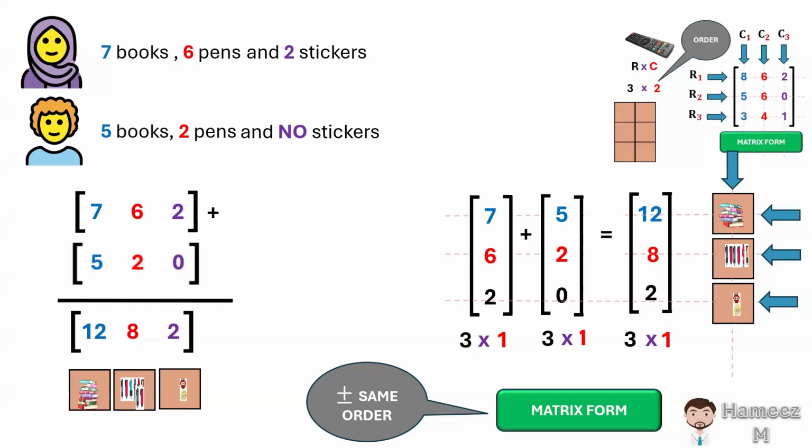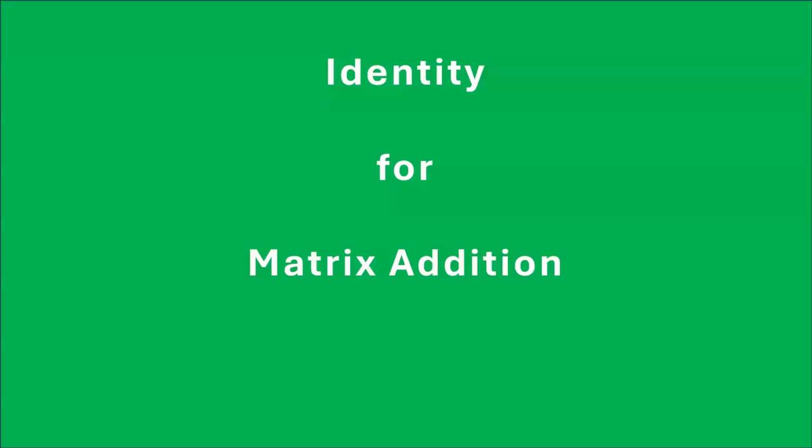So we still get the same information, 12, 8, and 2, whether we did it as addition or subtraction of row vectors or column vectors. The key thing is that the order must be the same. On this left-hand side that we just did, it was a 1 row by 3 columns, or 1 by 3, added to a 1 by 3 gives us a 1 by 3 answer. The identity for matrix addition, since we're trying to be a little comprehensive in the notes here, and students, when they grasp this, it's easy to build on, and the rest of matrices becomes very simple.